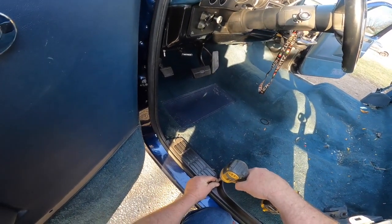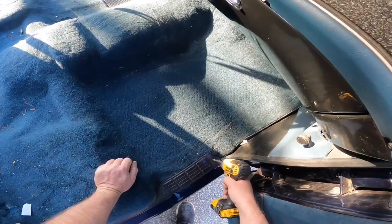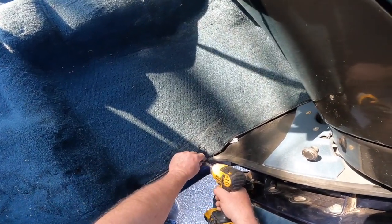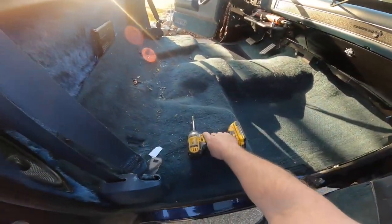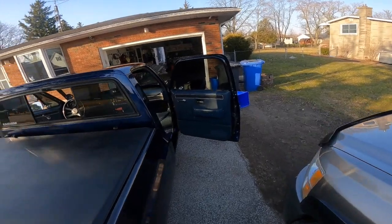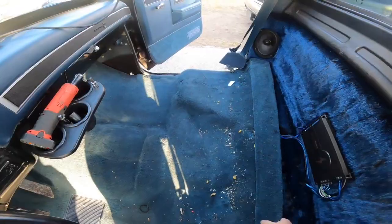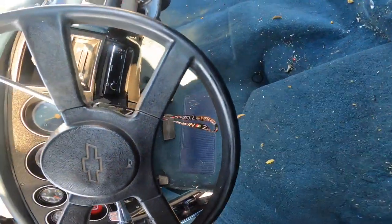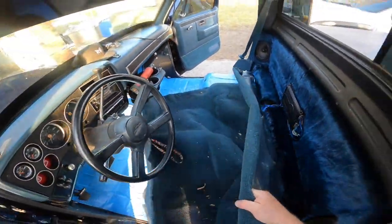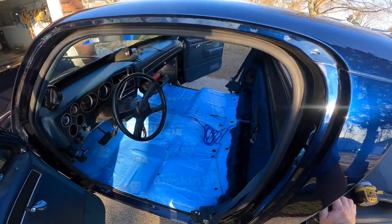I think I need a longer screw, just saying. Carpet out — carpet not out. There's a screw I forgot I screwed in there and folded it — I didn't want to cut the carpet, so I cheated. I don't want to cut the carpet. There we go. Pull this out and we should be able to lift the carpet out of here. Sure can, captain. We'll be able to clean this carpet now. The old girl still looks mint big time.